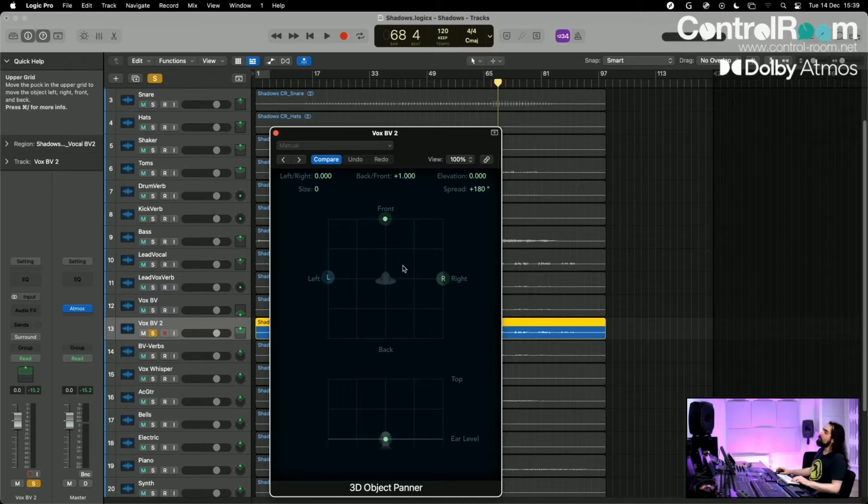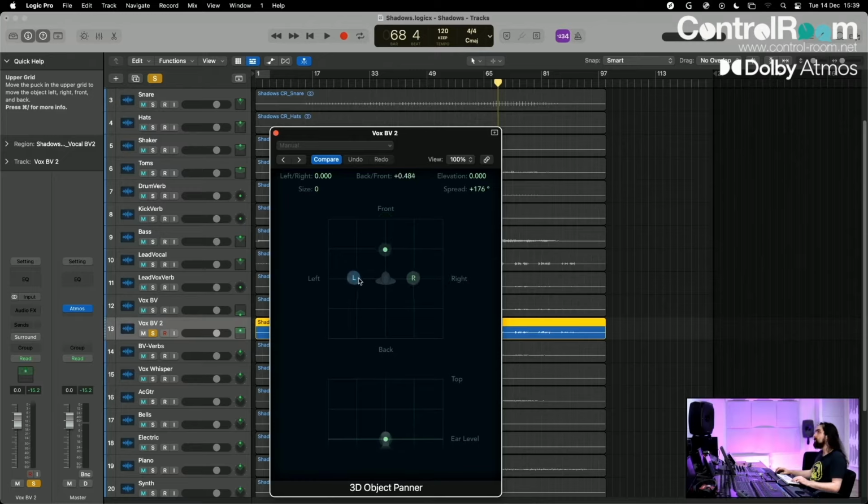You notice I don't really bring objects into the center very much like this, and it's because typically you're working with stereo stems, and if you start to bring stereo stems into the room towards the listener, you're going to be narrowing that stereo image. When you check it on headphones, you're going to be like, oh my god, why does my Dolby Atmos sound more narrow than my stereo, which is the absolute opposite of what we're trying to achieve here.